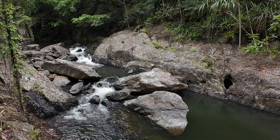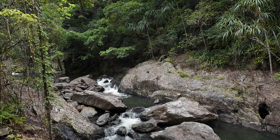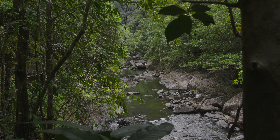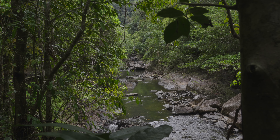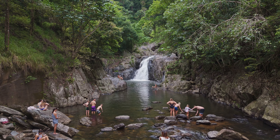So yeah, that's where I am today, catching up with friends and family, and making the most of what Cairns has to offer. Stick around, because next up, I'll be showing you more of the hidden gems in this region. But for now, take a closer look at these beautiful waterfalls.